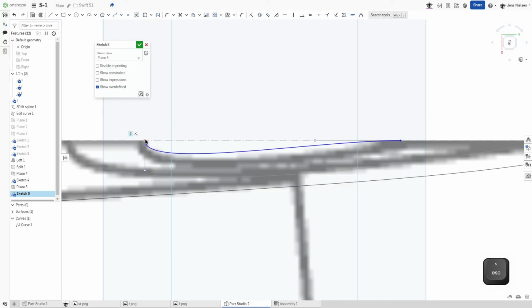Horizontal constraint. Fix it. Pull that out a little. Fix that. I thought I had fixed that. Yeah. All right.